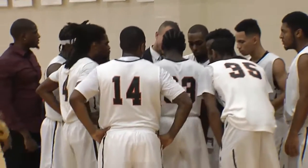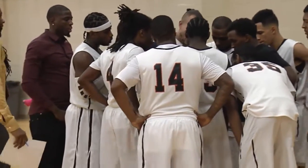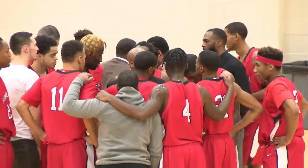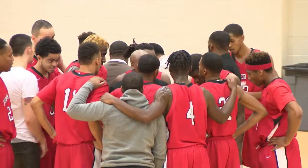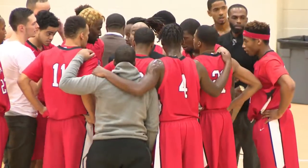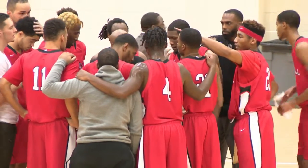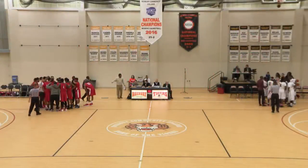It was just 5 minutes and change gone by in the first quarter. First half. First half, that's right. Still used to the women's game. Yeah, exactly. Men stays a half, women win 2 quarters. You got to be impressed, but I mean, early in the season, early games for both teams. First game for RCC, and they got to work out some kinks.